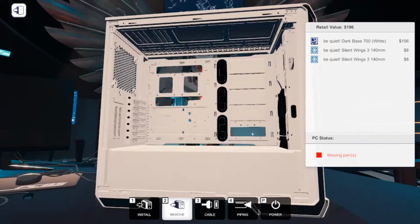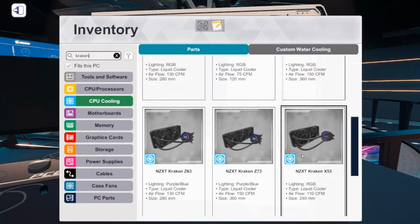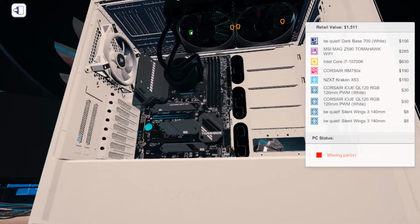So I will fast forward when I have everything installed, and then we will continue where we left off with the water cooler. Alright, so now that everything is installed into the case properly, we can now try and fit the water cooler back into the case, which was the Kraken X53, of course, in white.